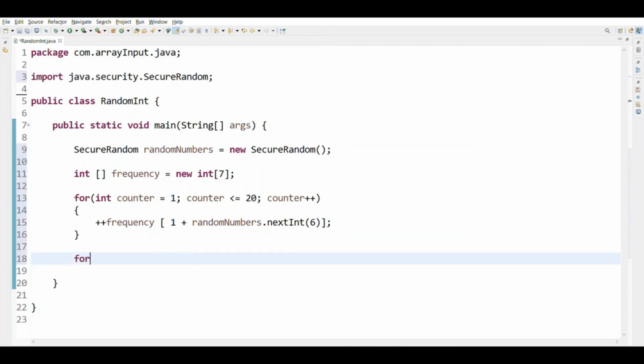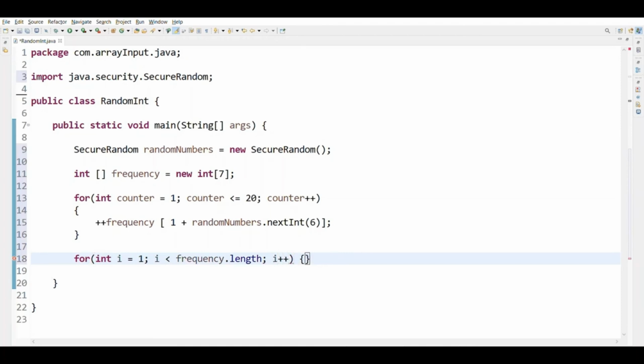For that we are going to write for int i equals 1, then semicolon, then i less than frequency dot length semicolon, then i plus plus.